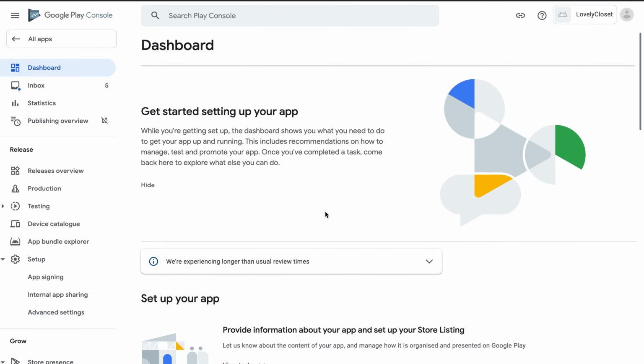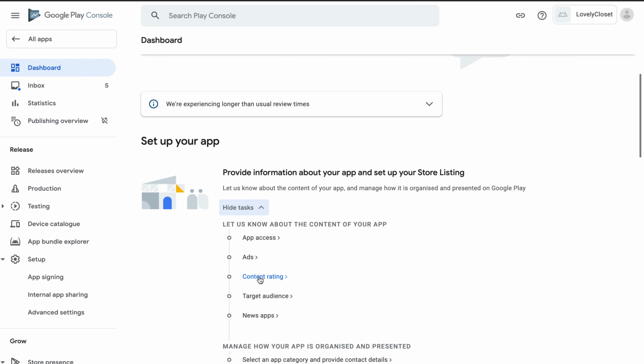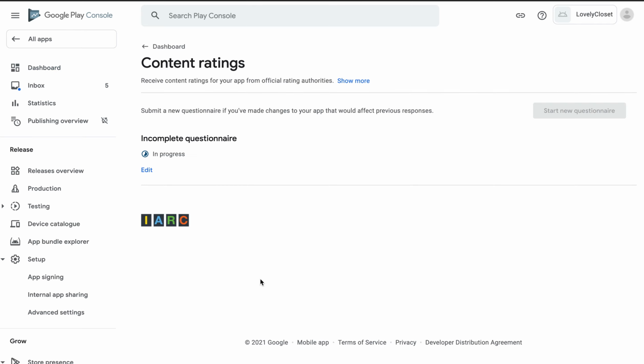It's called IARC, where they will say this app can be used by people younger or older than 13 or 18 and those kinds of things. This is just for content filtration purposes.